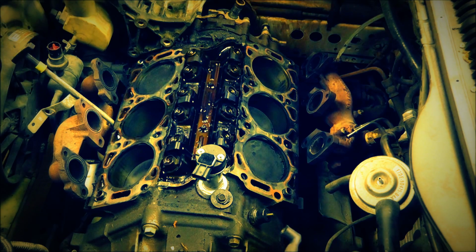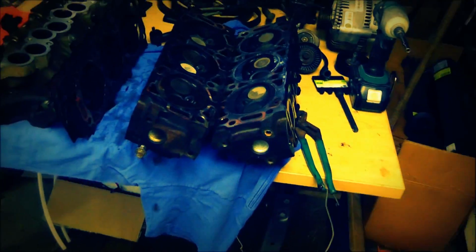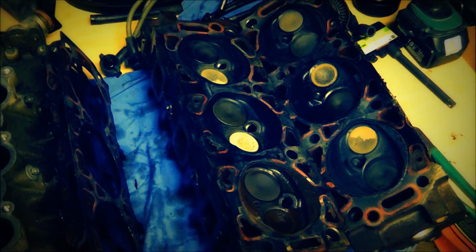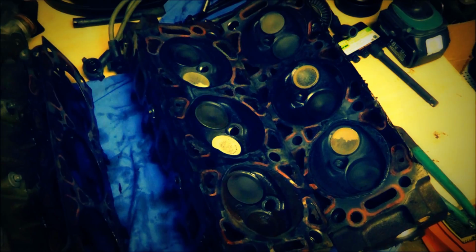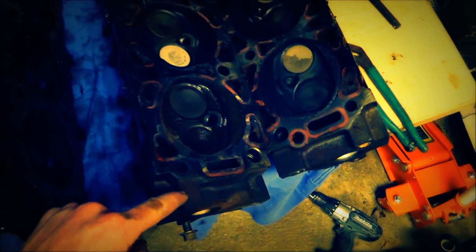That cylinder is definitely still wet, and I need to double check the oil and make sure there's no coolant in it for sure. Probably drain it and change it. We just changed it, but I'll change it again anyway. Other than that, the heads here don't look too bad as far as carbon buildup is. So we'll do some checking, and I gotta get some tools to check that. See what they look like, see if they're square. Now these are steel. I don't know why I thought these were aluminum, but they're steel. So I don't know. We'll see.